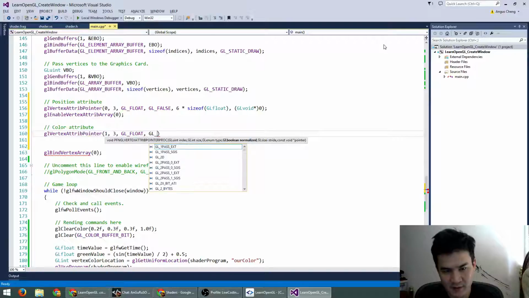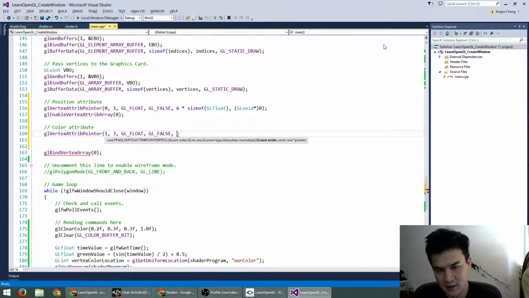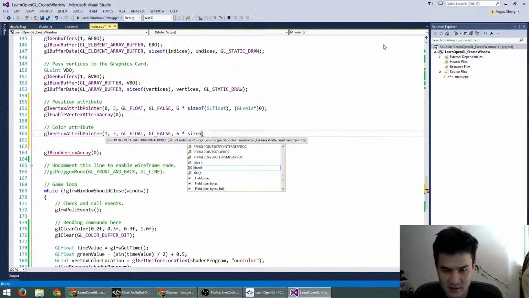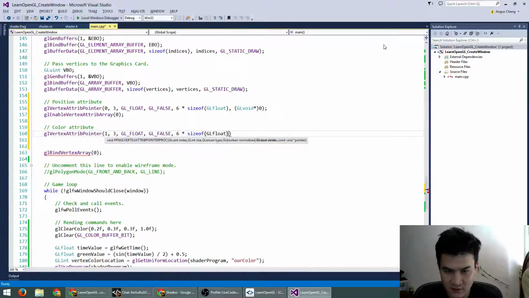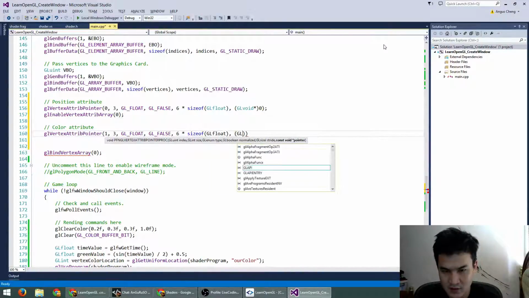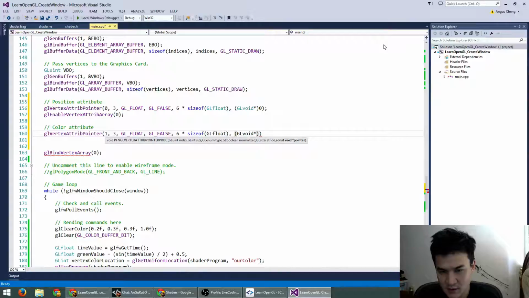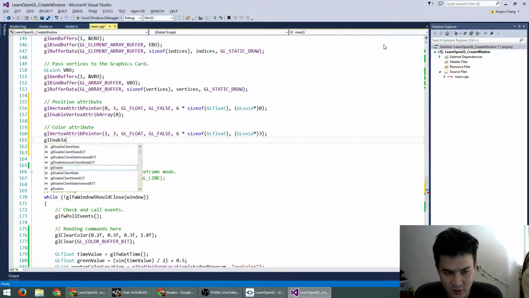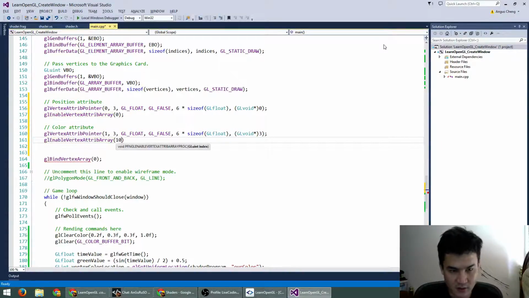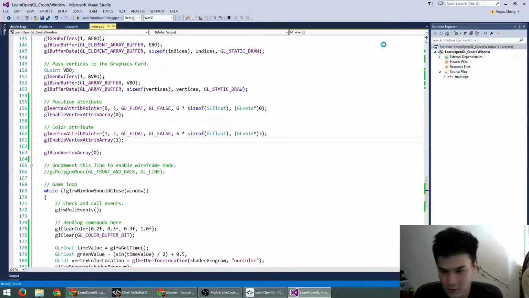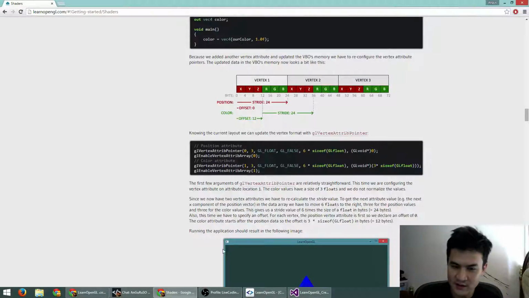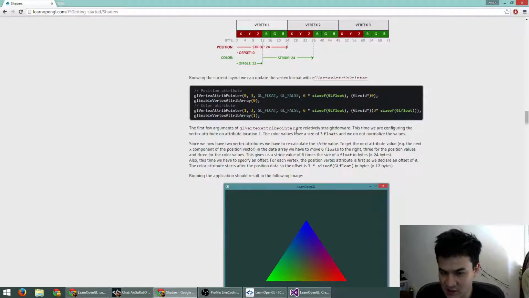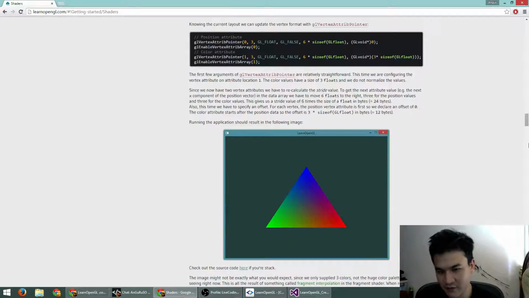I don't know. 6 times sizeof(float). void pointer 3. glEnableVertexAttribArray 1. Excellent. The first few arguments of glVertexAttribPointer are relatively straightforward. I think I went through it.